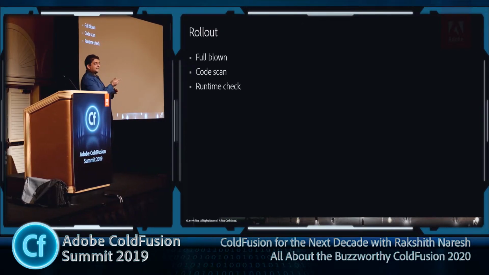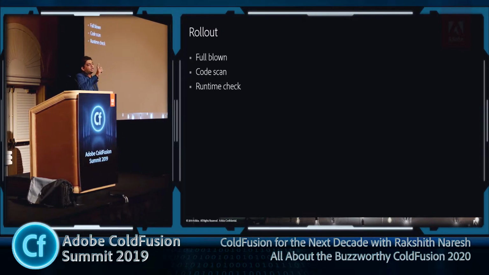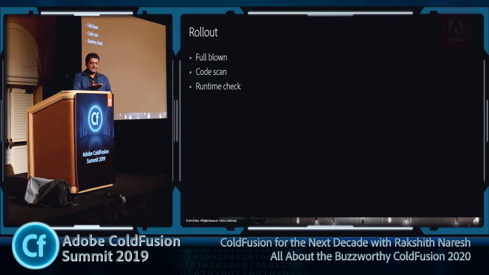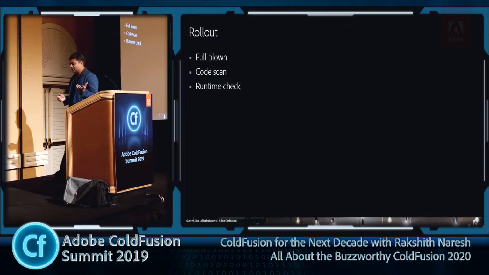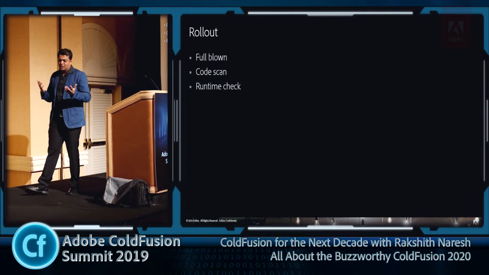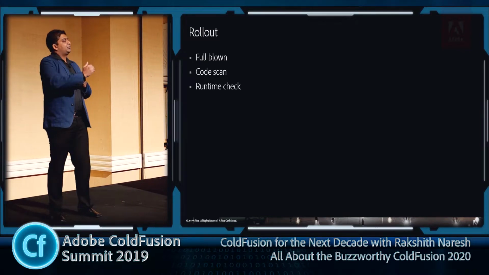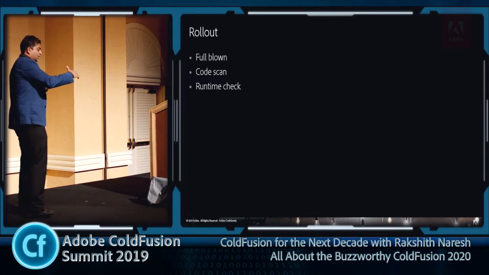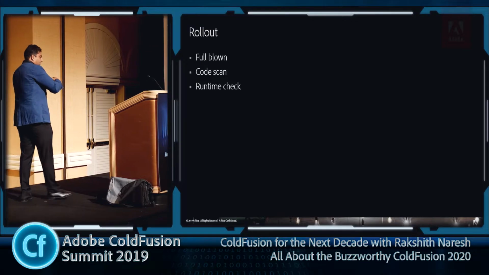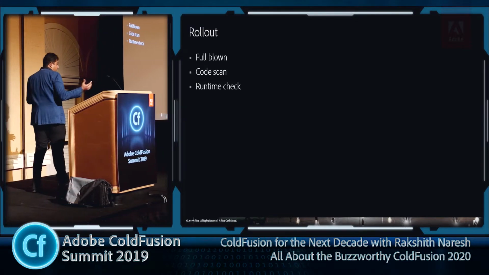So we will inspect it, scan it, and then create your own ColdFusion engine that needs only the modules that are absolutely essential. Now, the way I envision this is, if you have a CI/CD pipeline, let's say one of your developers goes into your source repository and checks in code. You can kickstart a CI/CD pipeline by using the utility.